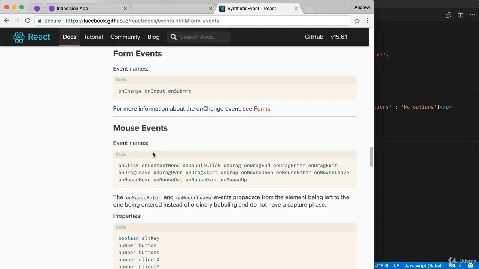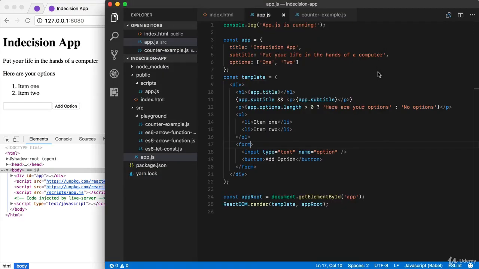And if we go into form events, we can see there are 3, and we're going to be using onSubmit. So onSubmit is going to allow us to run a function when the user submits the form. If we look down below, we can see mouse events. We have onClick, which we already used, and we also have about a dozen other ones. We have drag events, mouse in and mouse out events, all sorts of really cool, useful events that we can add into our application. In our case, though, we're just going to be sticking with onSubmit. So let's go ahead and switch back to localhost and set that up.